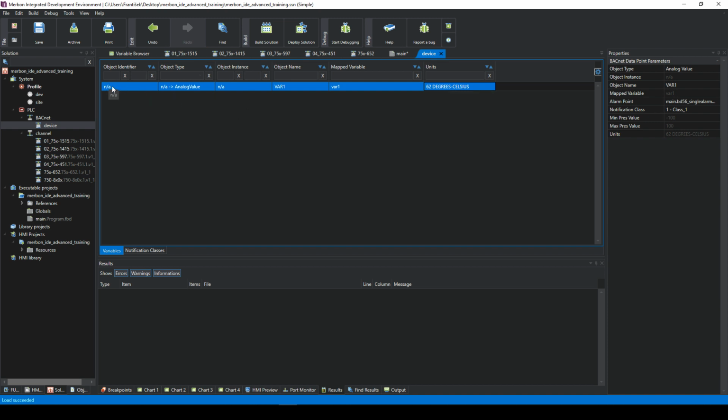As you can see here, there is an object identifier, which is not here, but this will change if we build a solution. I will show it to you after I add the next variables.